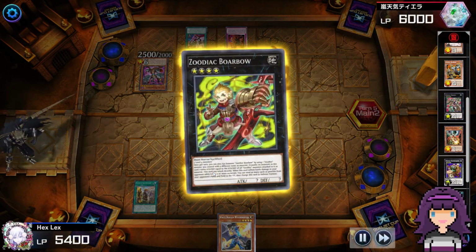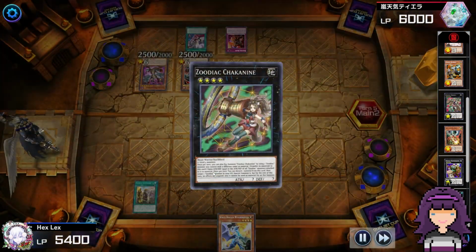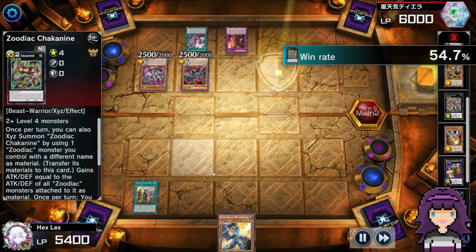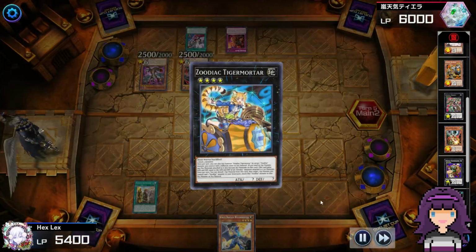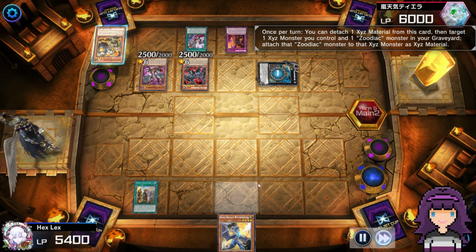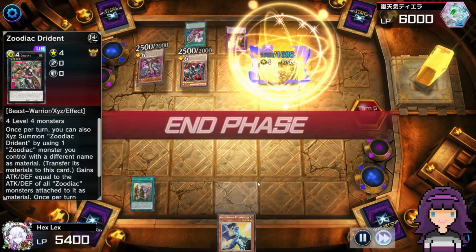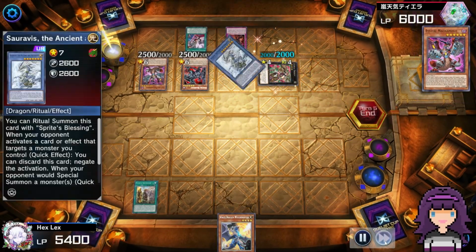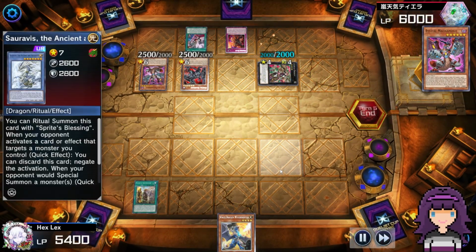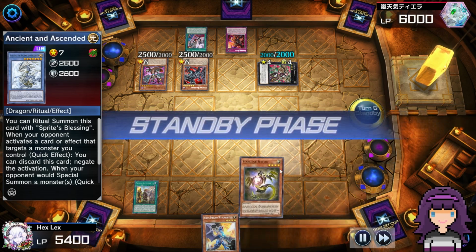Yeah, I don't really think that one's necessarily going to happen, but we're definitely not going to concede here or anything. I'll fast forward to this Zeus being summoned, though. Oh, they just ended on Trident, that's right. 2000 attack and defense, kind of interesting.